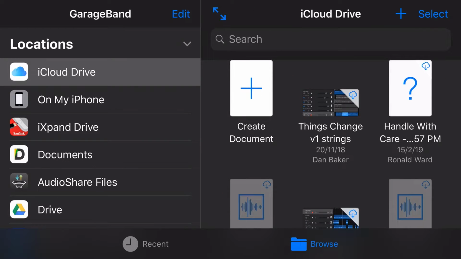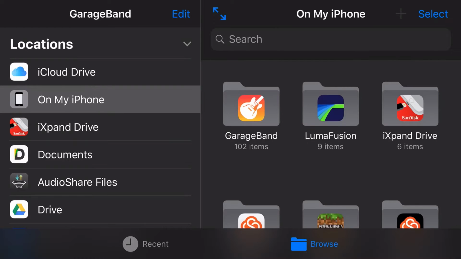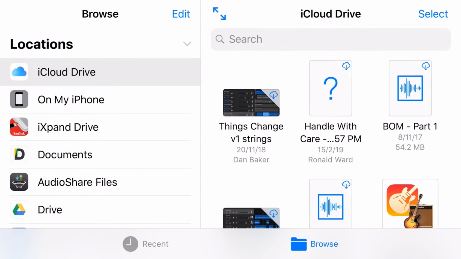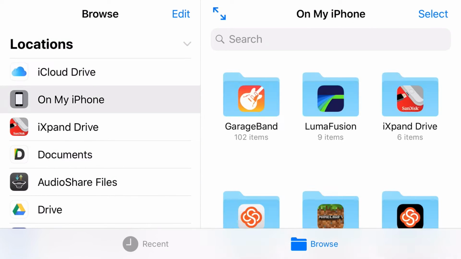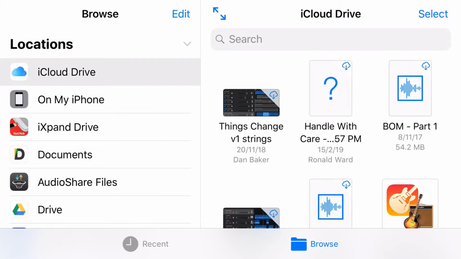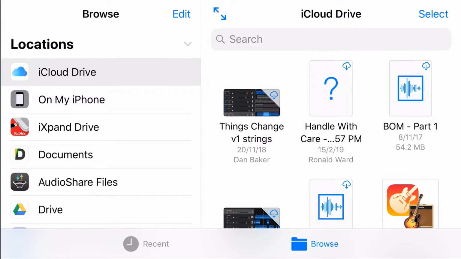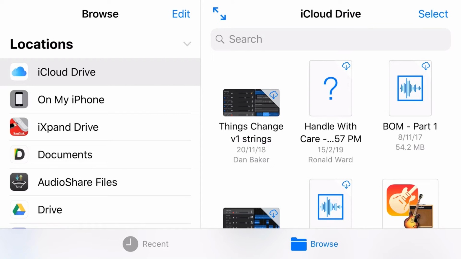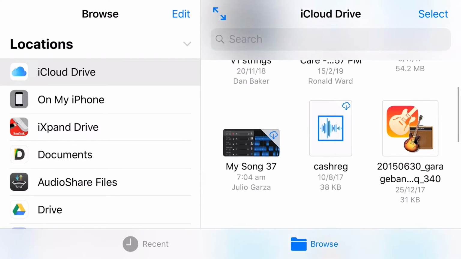There are two different apps that we can use to manage our files. First is obviously GarageBand, where we can come in here and look at our files. The other is the Files app, which I already have open here. So this has the same display, but it just has a few additional options, which we'll be covering later in this tutorial. But it's good to keep in mind that we can view these same files from these two different locations. The key difference with Files is that this helps you access any other types of files.